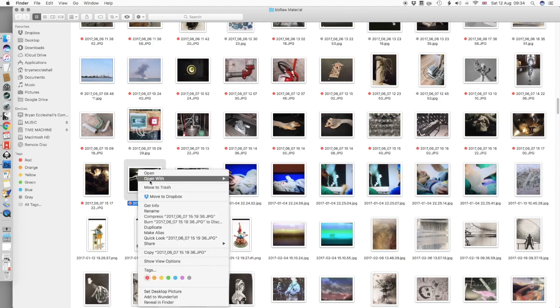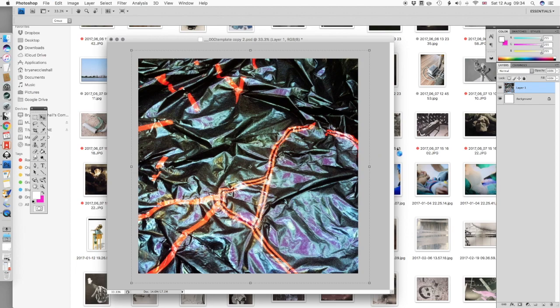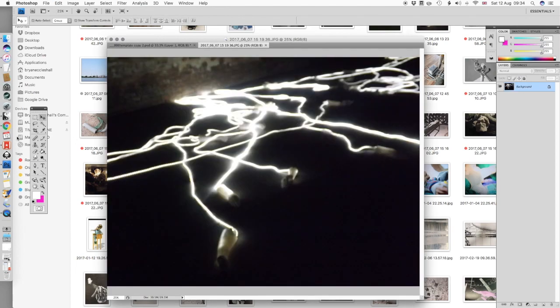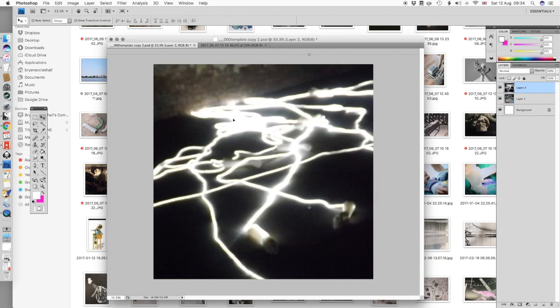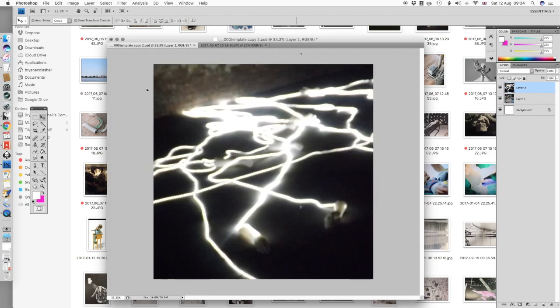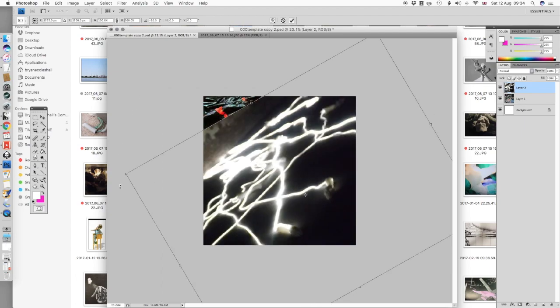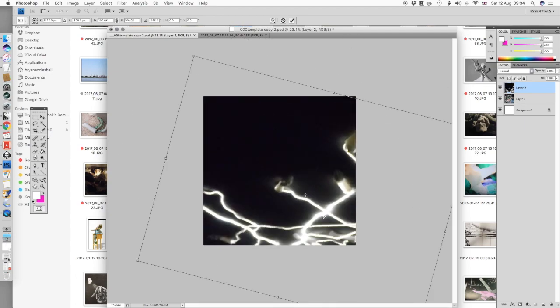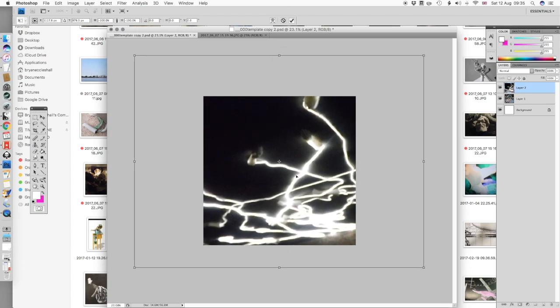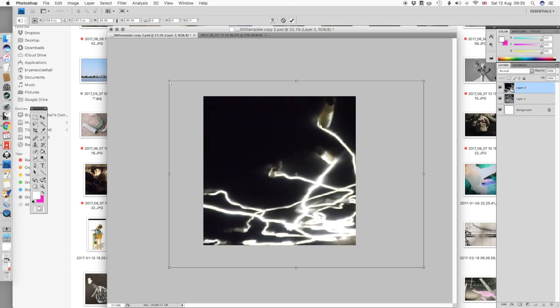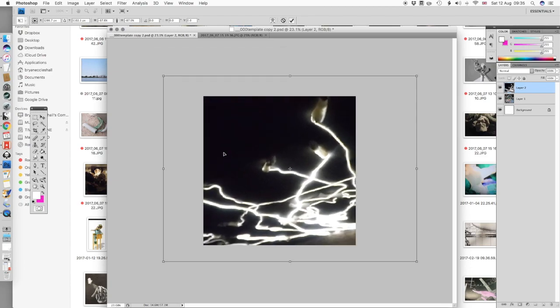This is interesting. What I could do is open this work, which is a light work, a photograph I took at the Venice Biennale. And if I drag that across on top of it, already that looks interesting to me. So I'm going to rotate that. You can see that the image exceeds the size of the template. I'm rotating it just to disorient a little bit, because it's pretty obvious it's lying on the floor. Let's get a bit more in there. There we go. But if you invert it, it looks different.